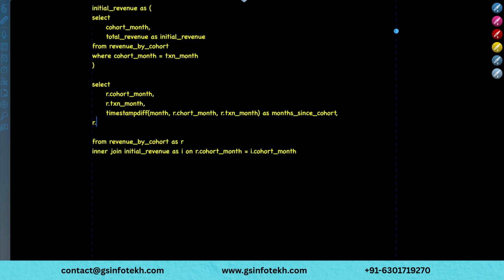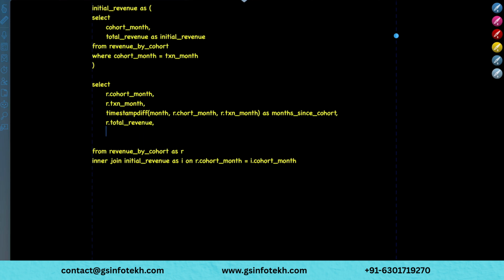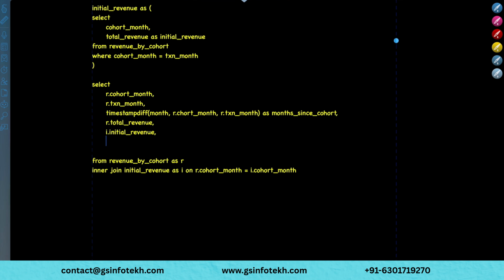And then I need the total revenue, I'm just displaying this one. And I also need initial revenue. And I have to calculate the percentage of retention now. So what is the percentage? R dot total revenue divided by I dot initial revenue. Okay.